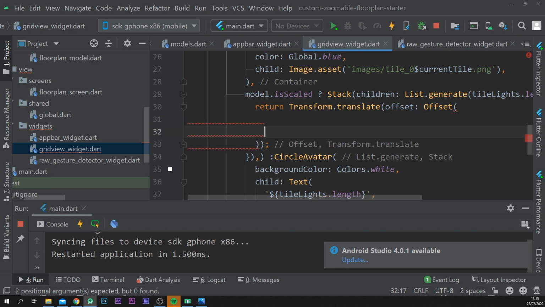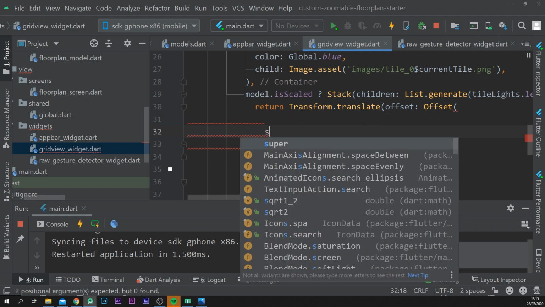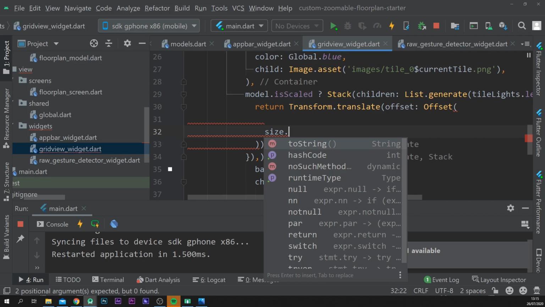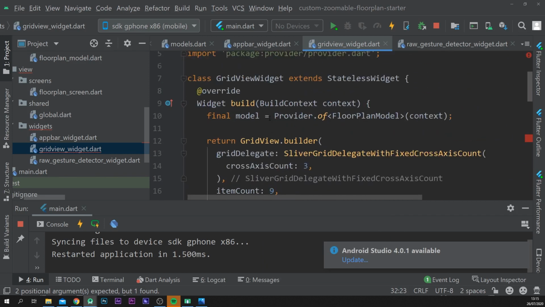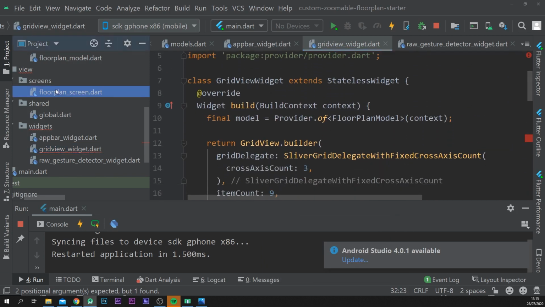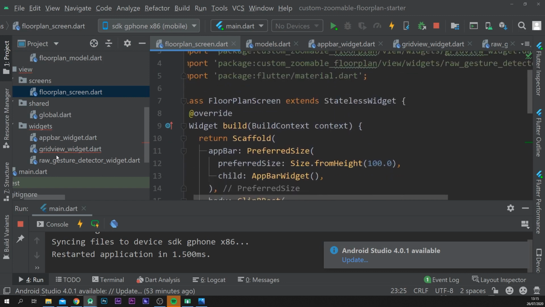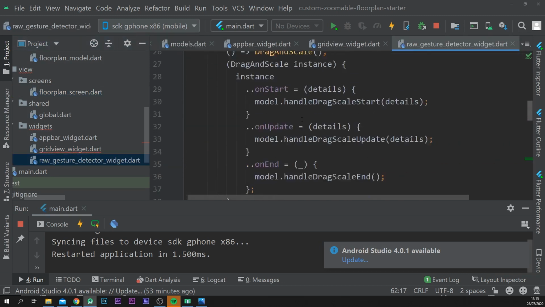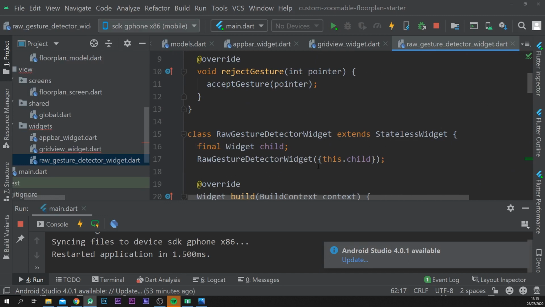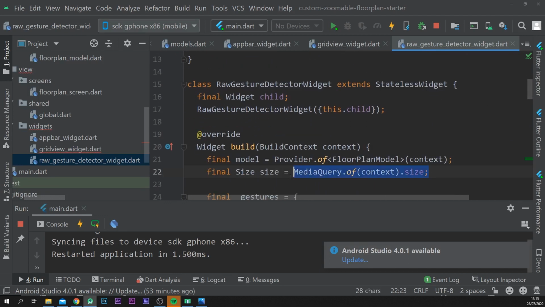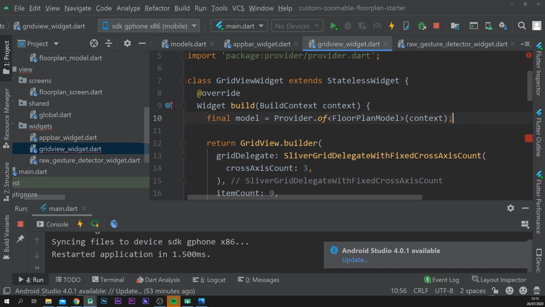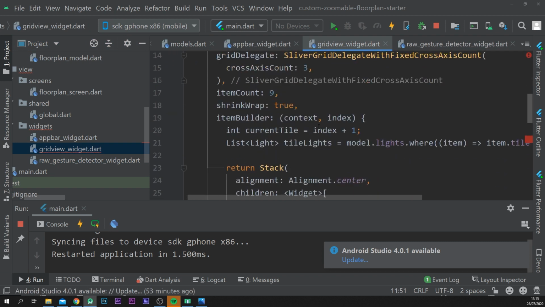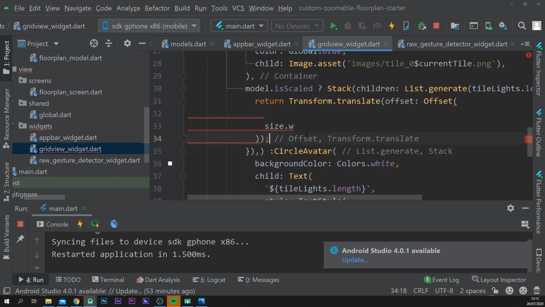So for example, this is going to be, we are accessing the size dot, we still need to specify that. Let's copy it where we used it before. I think it was in the gesture detector widget. Here you go. Let's copy that. Let's go back to grid view. Right underneath model, let's import this. And okay, now we have access to size.width.